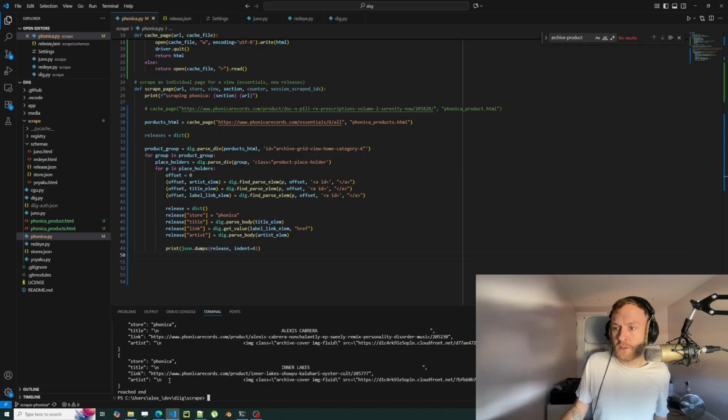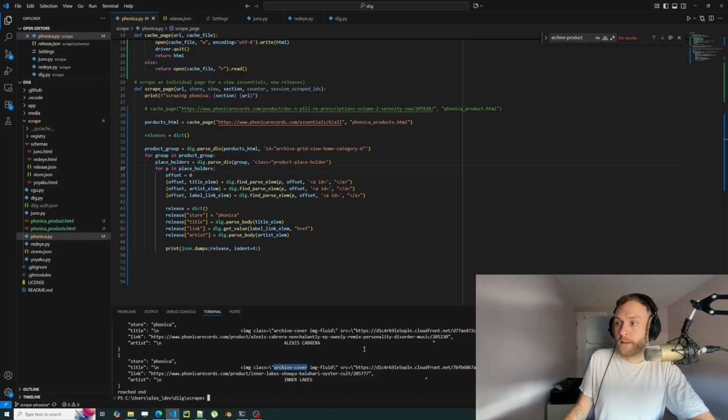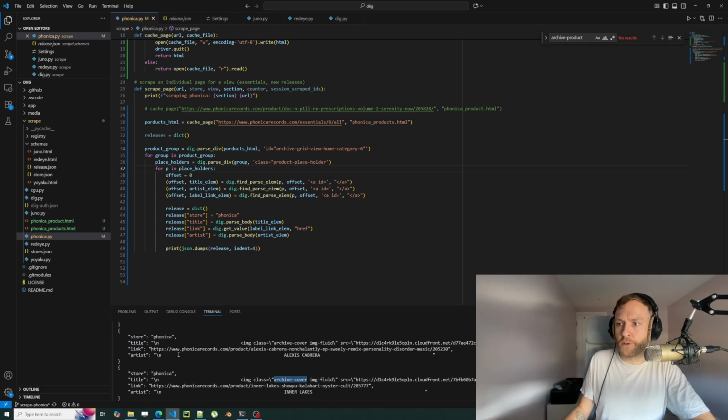Link's working. Artist has not worked. The artist element. Link has. Inner links. They've got a lot of formatting and white space in there. Yeah, so the data is just in a slightly different order than I expected, and I just need to make sure, essentially, these AID ones are sequential.